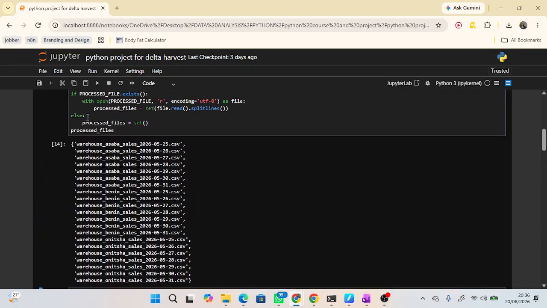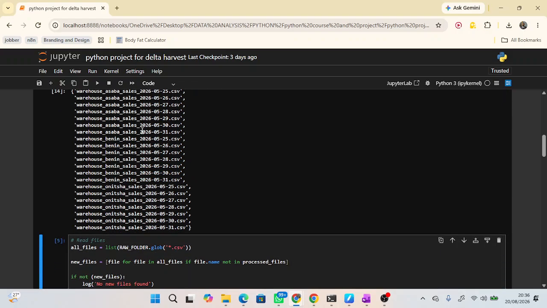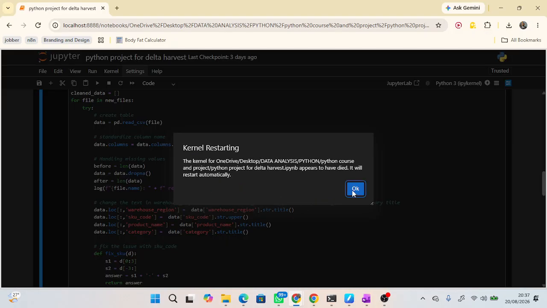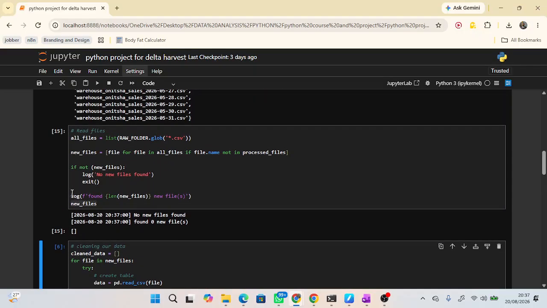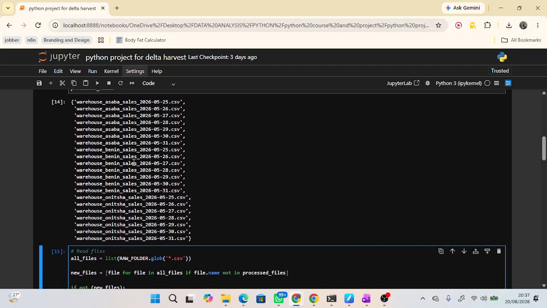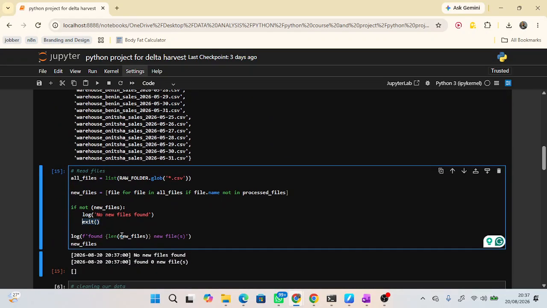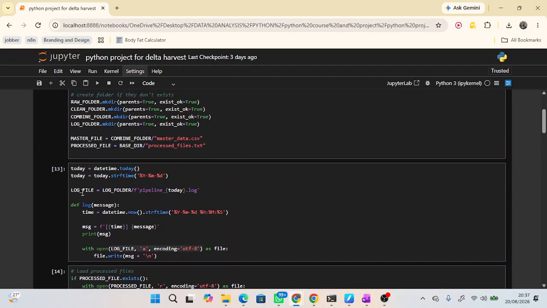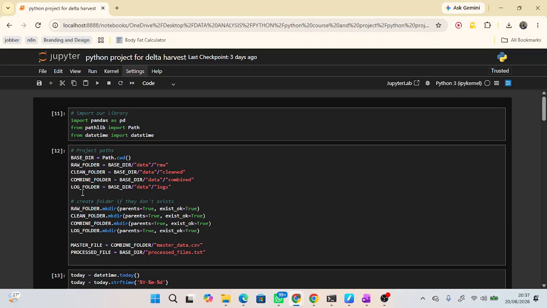Good. Now for our new files, let's see what it gives us. Okay, perfect. It's doing its job correctly, right? If there is no new data, it should stop the operation. As you can see, I've already processed all of this, so when I try to recreate it, it's going to stop the action. This is perfect.